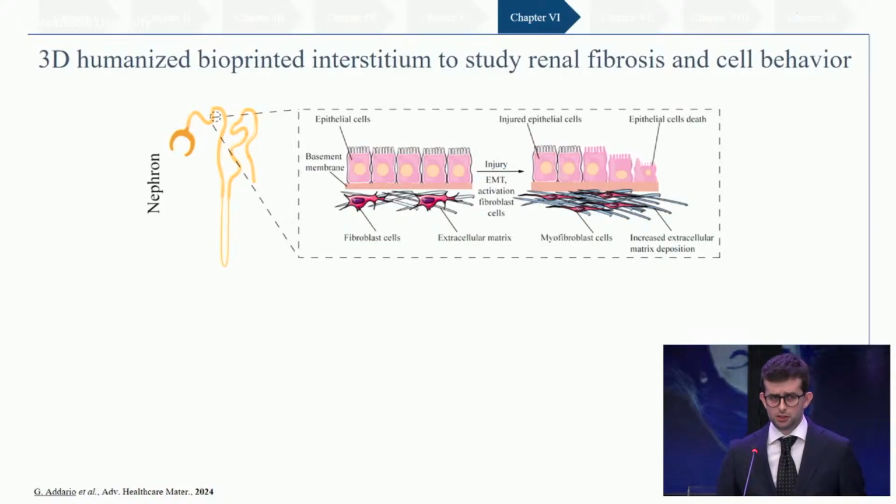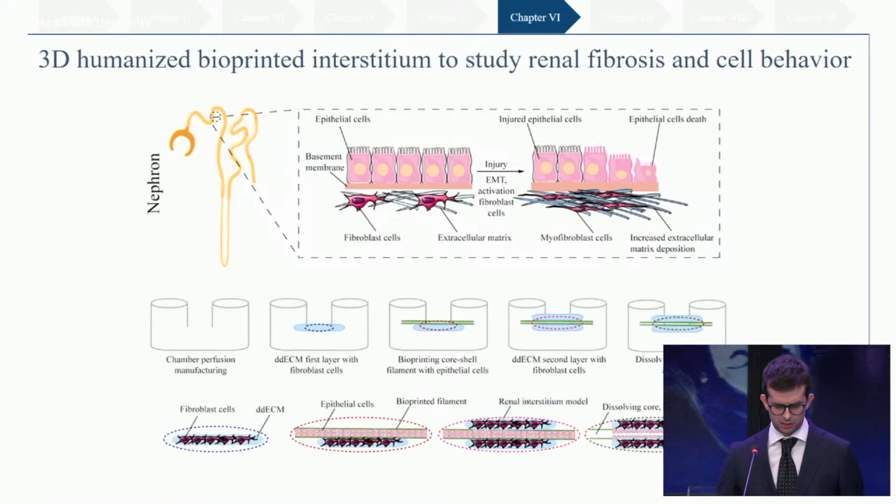In chapter 6, we aim to try to mimic the kidney fibrotic environment in vitro. In a healthy-like situation, we have a nice epithelial cell layer, as shown, and also we have the fibroblast cells in the extracellular matrix. However, an injury can actually trigger the formation of fibrosis, and then multiple phenomena can take place simultaneously, as, for example, the death of epithelial cells and also the over-secretion of proteins and ECM.